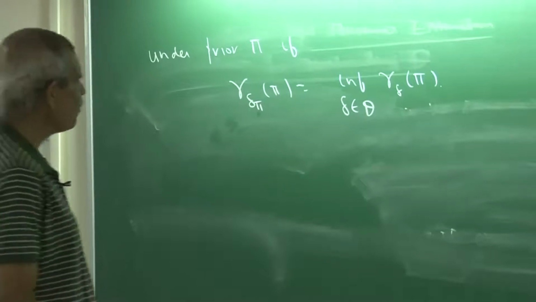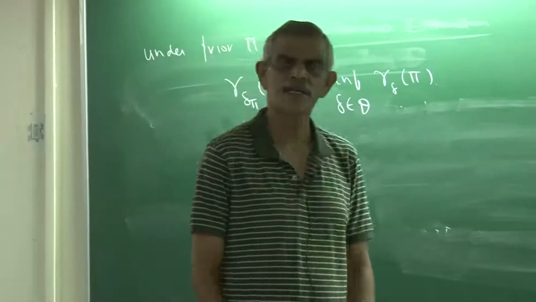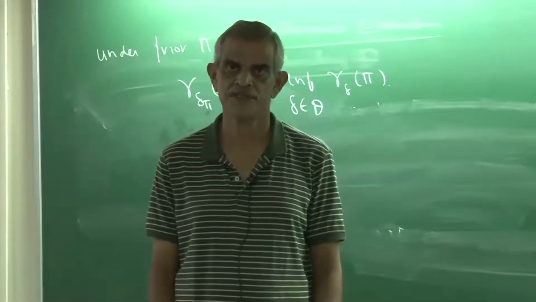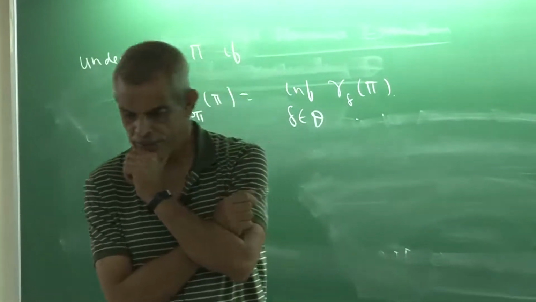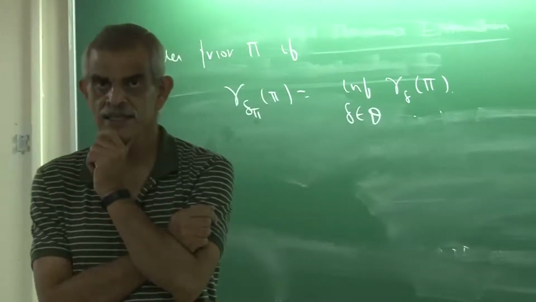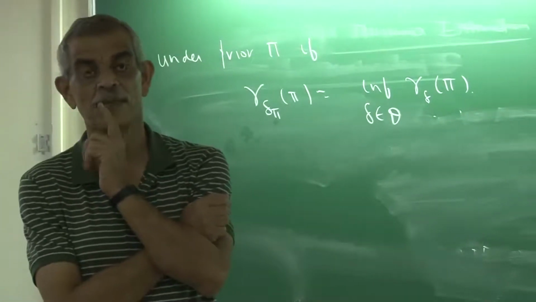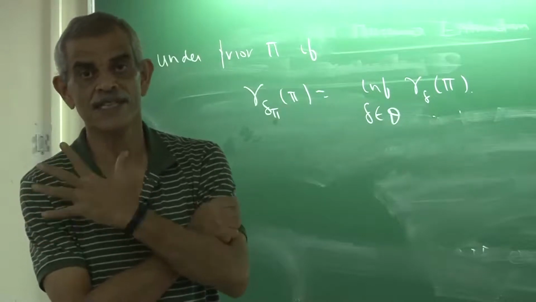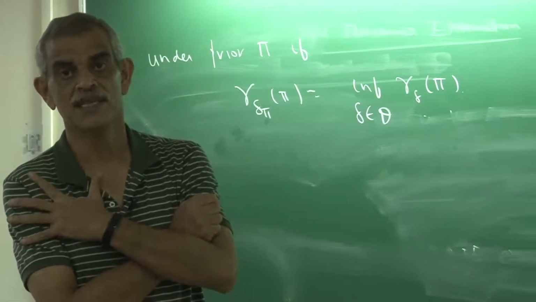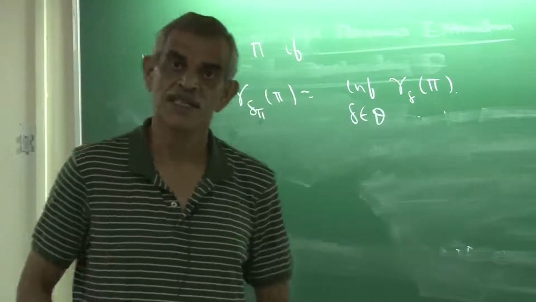Now, one may also think of minimizing the maximum risk. So, it is like saying that, look, I want to play safe, and I want to minimize the maximum loss which might occur to me. Or equally, I try to minimize the maximum risk which occurs to me.